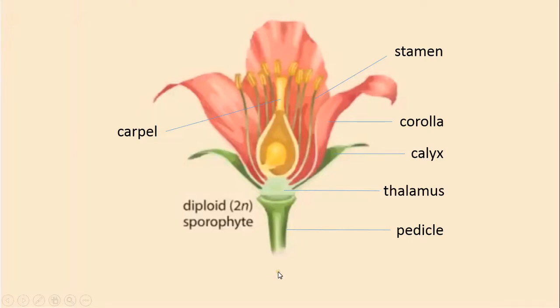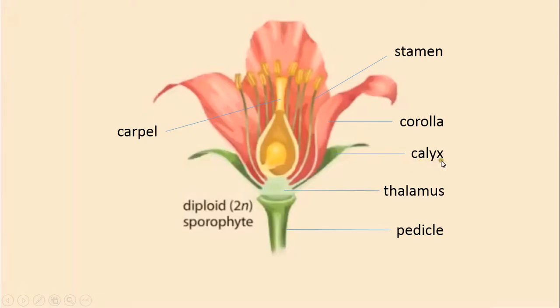A flower is a highly modified form of stem bearing sex organs. So they are associated with reproduction of plant by producing seeds. It is produced at the apex or tip of a stalk called pedicel. Just above the pedicel, there is a swollen part which is the floral axis called thalamus or receptacle. And the second whorl of flower is floral leaves. The floral leaves are 4 in number and they are inserted in the thalamus.